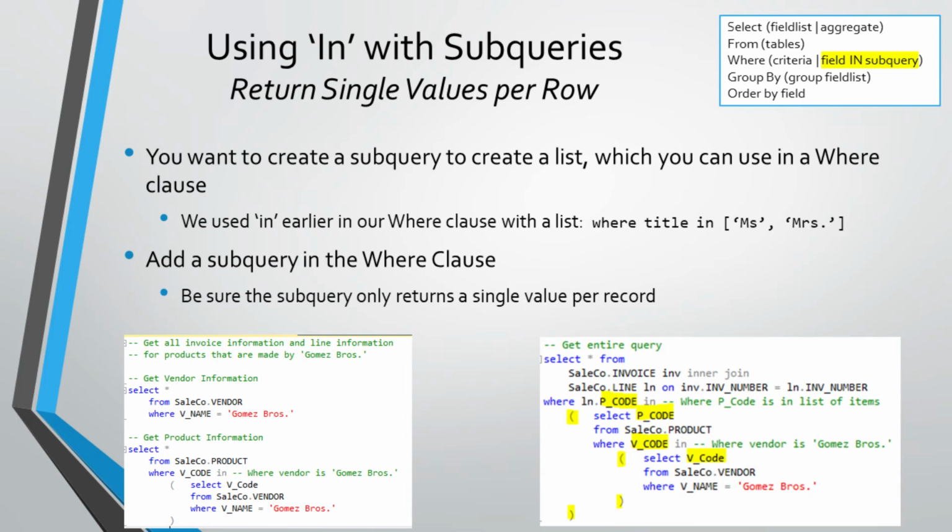Make sure when you do it this way, if I'm going to say where the P code is in a list, make sure that the list that you give them is a list of P codes and not a full query with a lot of different fields. I just want the field P code. So you'll notice that here I said select just the P code from product where all of this other stuff happened, because all I want this record set to be is a single list of one field called product code. And that's what I want to check to see if it's in.